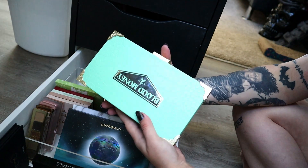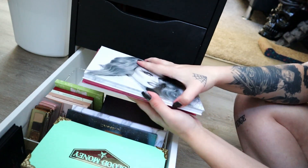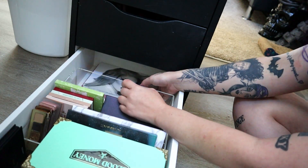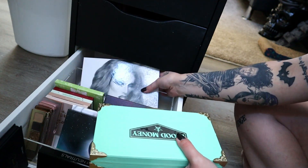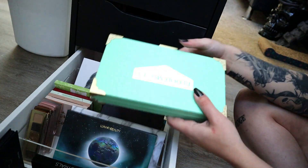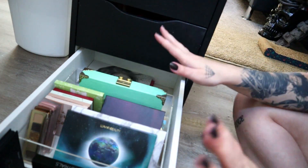I'm going to keep my Jeffree Star palettes because I have them all. The Blood Money green one was his best palette of the year. Back here I have Cremated as well as Jawbreaker — I never use these two anymore. I really like the gray tones in Cremated, I think it's really pretty and I want to do more grungy looks. But I don't feel like it wears well throughout the day — the grays kind of go.